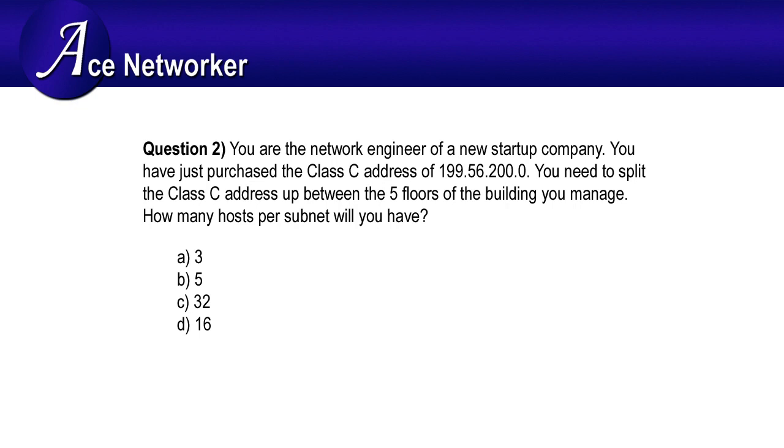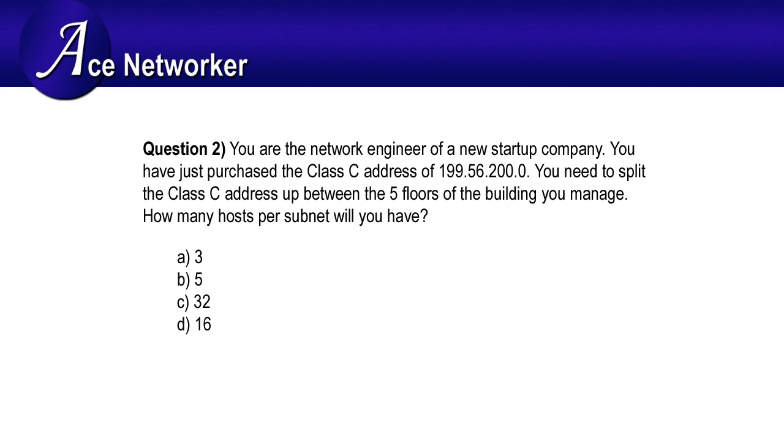Notice how they word the question. Test writers typically try to make their questions as vague as possible by throwing in a lot of extra junk to confuse you. They give you the IP address. Do we need that? No, it's irrelevant. The building has 5 floors. Who cares how many floors there are? While you're giving me useless info, why not give me the address of the building and the boss's name too? I mean, why not? Again, it's all useless information in that question. Do not let this extra information distract you. Your job is to ferret out the pertinent information and leave the rest behind.